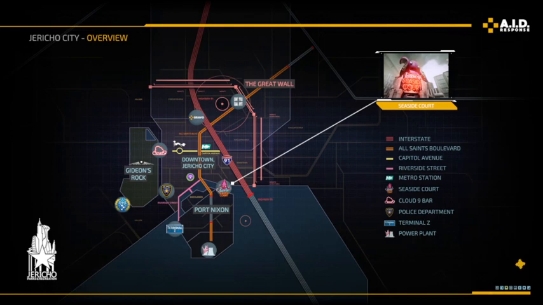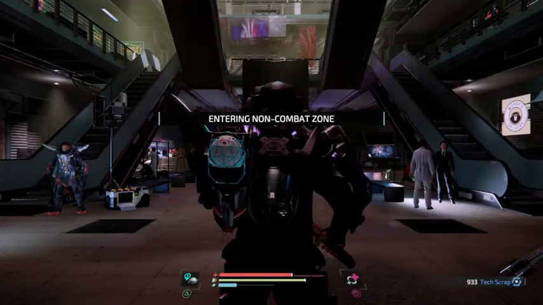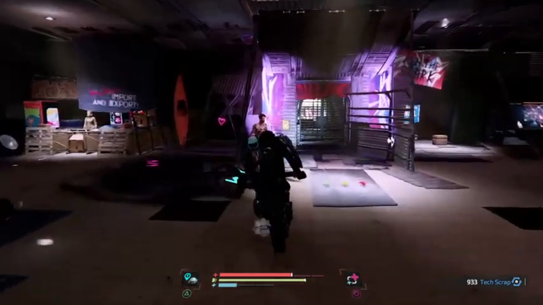So one of the first things that popped in my head when I seen it was Jericho City was, I'm like, so do we get to break down the walls of Jericho? Oh God. That's a wrestling joke for those watching. Thank you. I know. Yes.